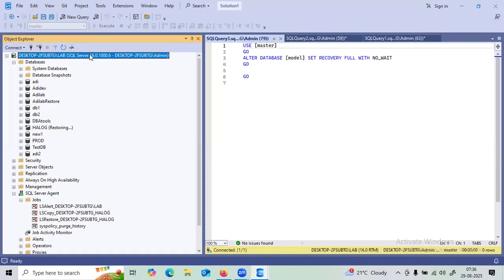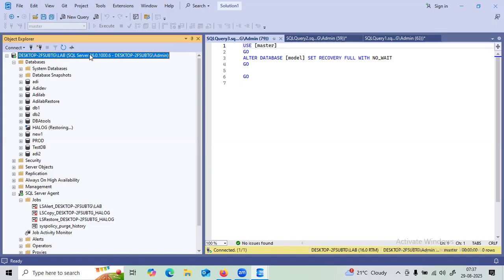Whenever we restart the SQL Server, whatever data is stored in the temp database will be gone. Why? Because that is not permanent user data; it is for temporary purposes, to help the user database and some system level operations. Like whenever you perform rebuild operations or bulk operations, those will be stored temporarily in the temp database. Once we restart the SQL Server, the pages and data stored in the temp database will be gone. That is the reason we cannot take a backup of the temp database.